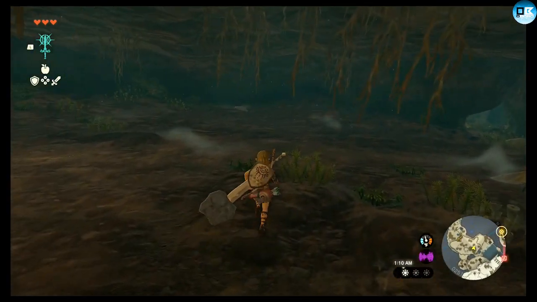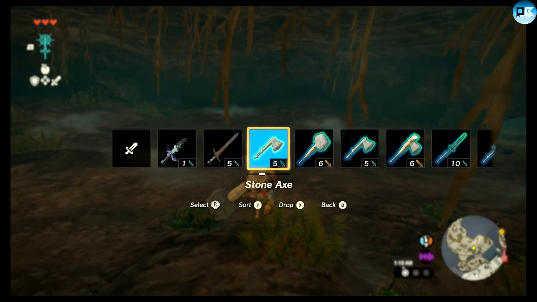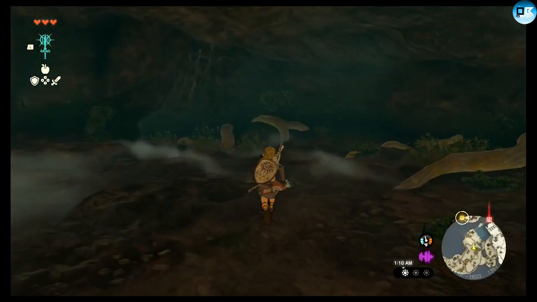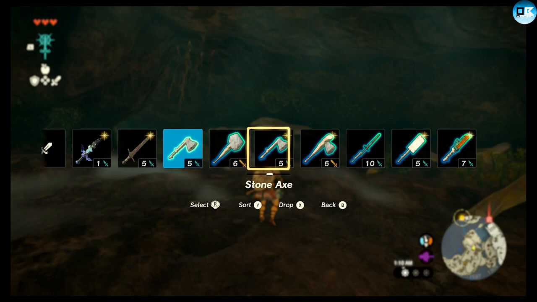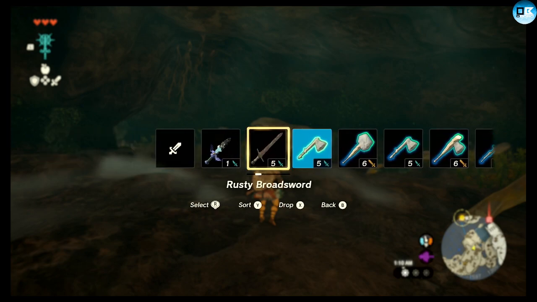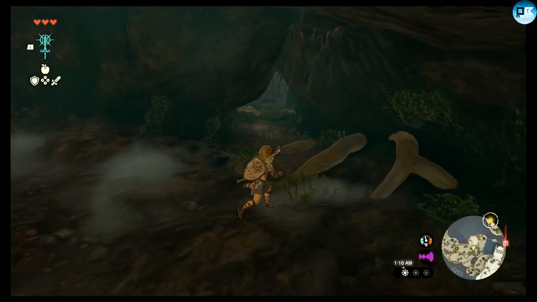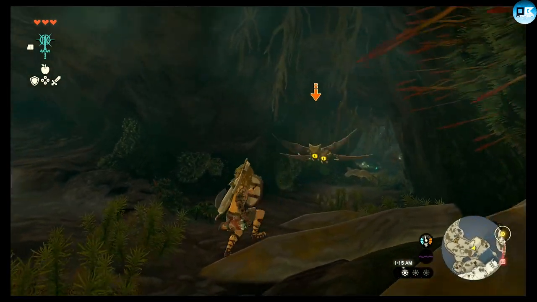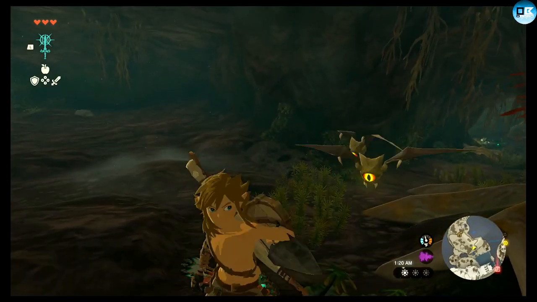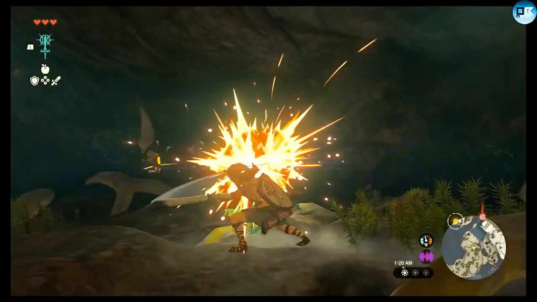All right, we'll use a stone axe. No, this is good for chopping. Oh, you know, I have two. I have a better one. Two-handed stone axe. You know what? We're gonna use this one. Okay, that's how you switch, really.